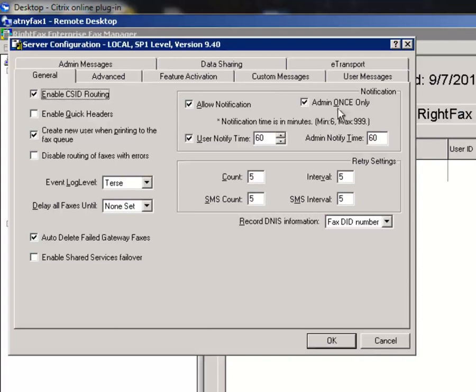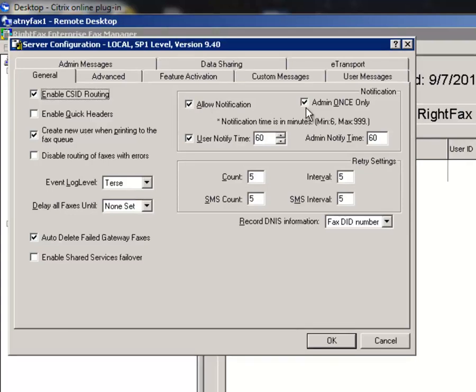On the right side here we have our notification, and this is basically what it says. When allow notification is checked, we will allow notification of inbound faxes and outbound failures and successes to be sent. If there was a reason why you wanted to block this, and this was back in the days where we didn't do much email integration, we were doing more network broadcasts. A lot of times we wouldn't want this checked, but nowadays most customers do use some kind of email notification, and I can't really think of any reason why you wouldn't want to keep that checked.